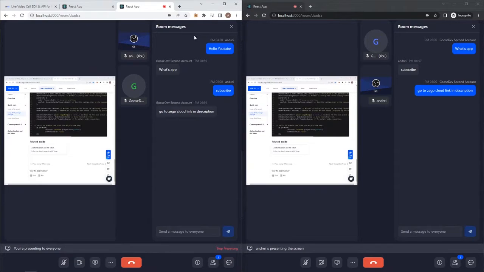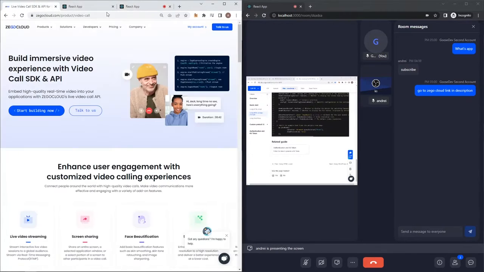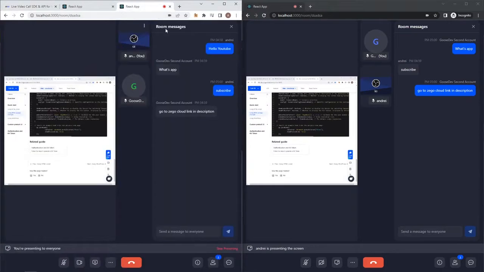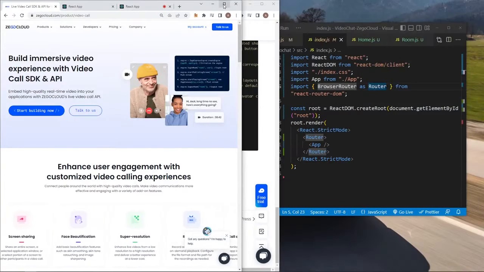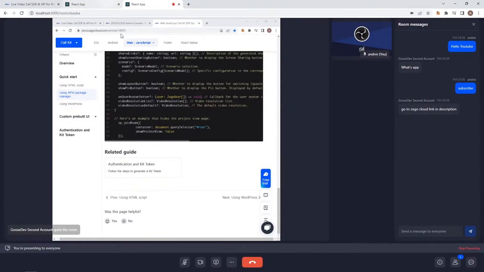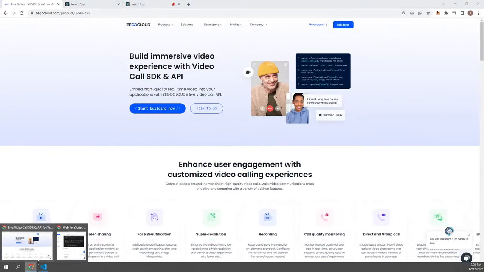Yes, you can add an avatar as well. So if you have an avatar that you want to show, you can add your avatar as well. Let's go to their documentation. So now guys, you can see this working. Let me close this up because I showed you that this is working. And yeah, you can add an avatar as well if you go to their documentation.